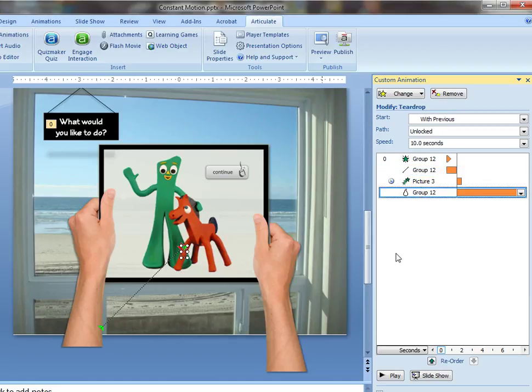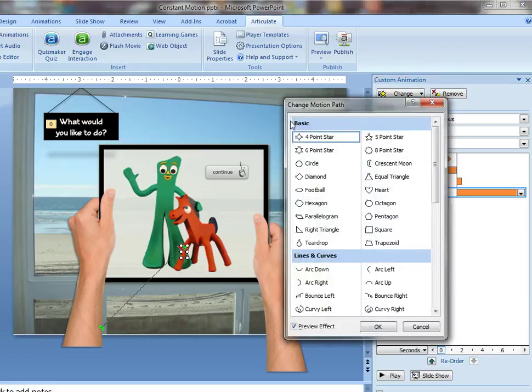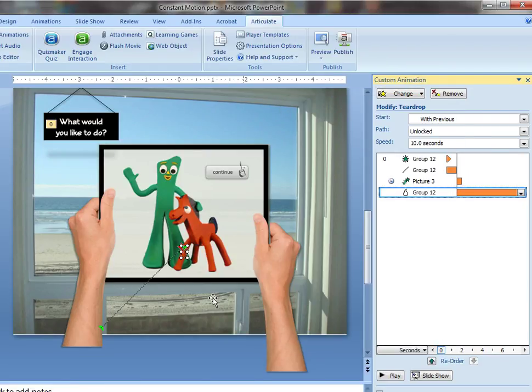And then the additional effect I added was a teardrop motion path, and I slowed it right down to 10 seconds. I had actually tried to hand draw a motion path, and it was coming out a little bit jerky. So what I did was I went up into the animation menu under motion paths, more motion paths, and then under the basic options there's one called teardrop. If you do that, it comes in very large, and what you want to do is size it all the way down. You can see 6 little white handles. That's the size of it here, so it's really quite a tiny teardrop.